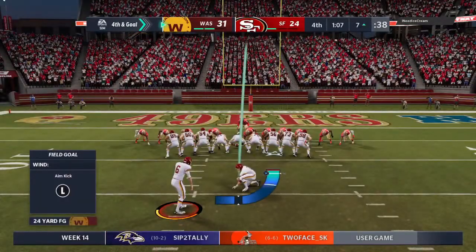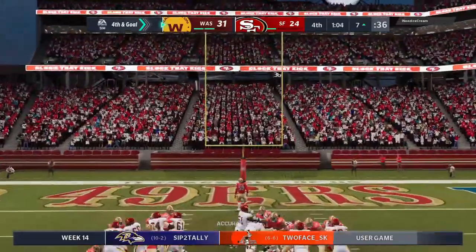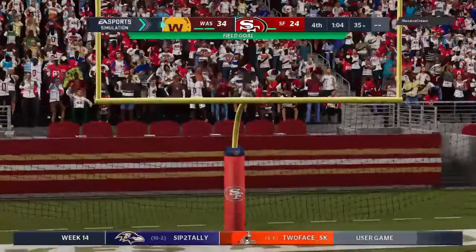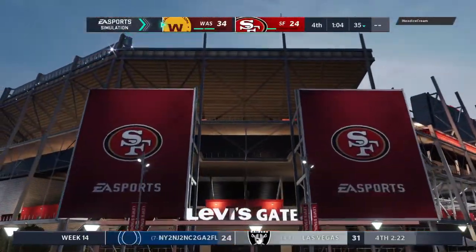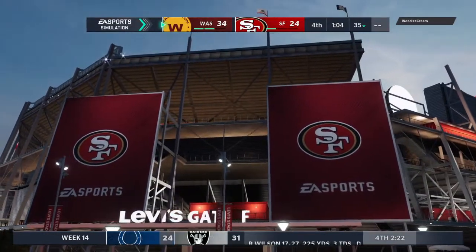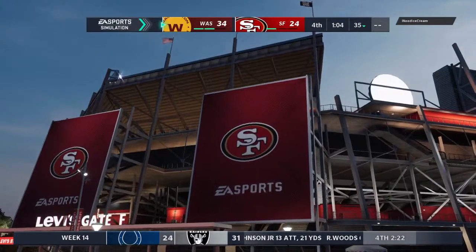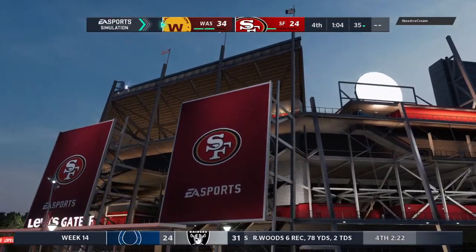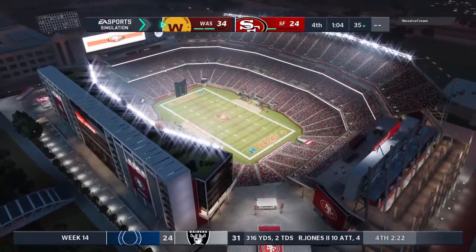So on 4th down, out trots the kicker in a big spot here. This to make it a 2-score game. So barring something extraordinary here in the closing stages, that field goal should just about put this one on ice. Yeah, we've got to find 2 scores. It can be done, but, boy, it's going to be a little bit of a stretch for them, isn't it? Yeah, they would have to move incredibly quick and have some luck, too.